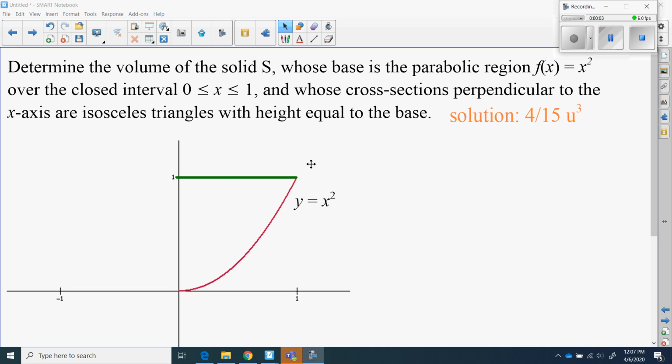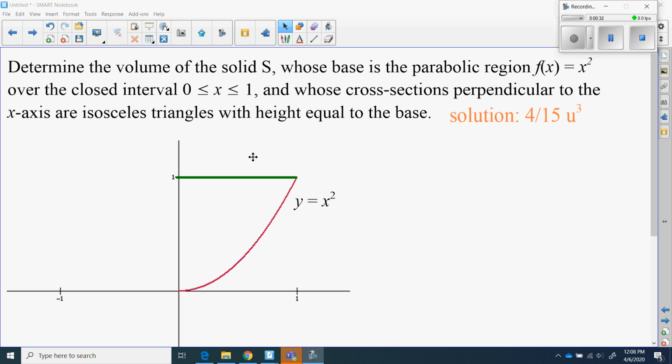All right, so I'm going to look at this example and try and come up with the volume of the object whose cross sections perpendicular to the x-axis are isosceles triangles. Well, I think what I'll do before that is I'll do an example where instead of isosceles triangles, I'll make it be squares just because they're usually easier. And then I'll do it again with isosceles triangles.